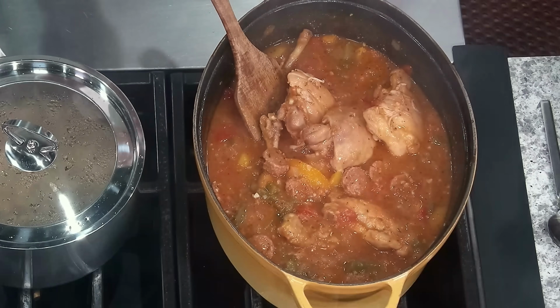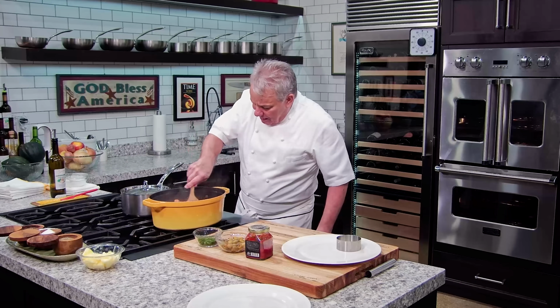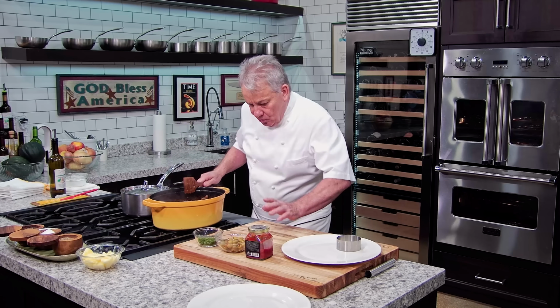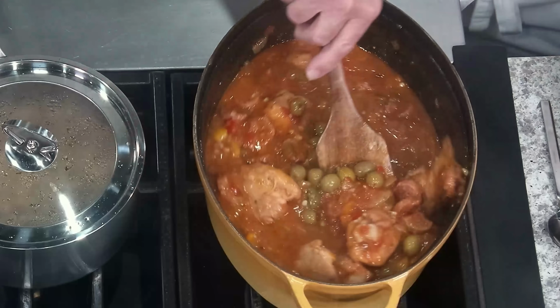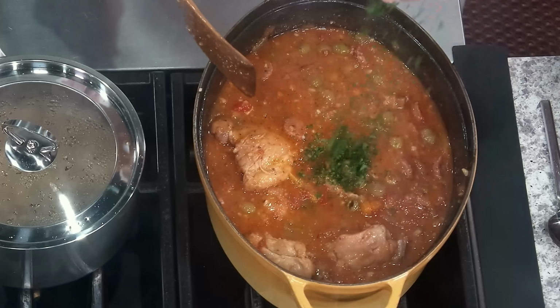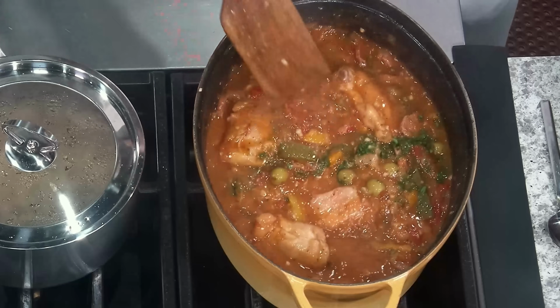Okay, see, that was just a little bit, and that's enough right there, you see? Now the sauce is on the chicken instead of the sauce being in the bottom of the plate, right? So now, what do we do? Oh, the olives. The olives don't need to cook, eh? They don't need to cook, so we put them at the last second, right? And then I put some fresh chopped parsley at the end. That doesn't need to cook either. It's still going to give it a nice flavor.